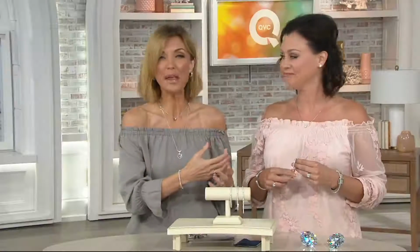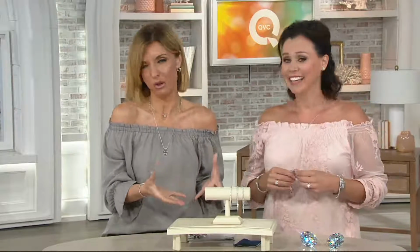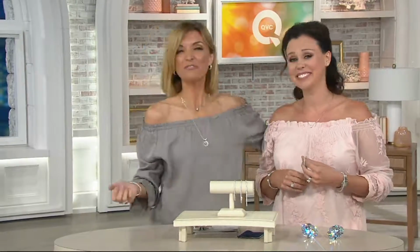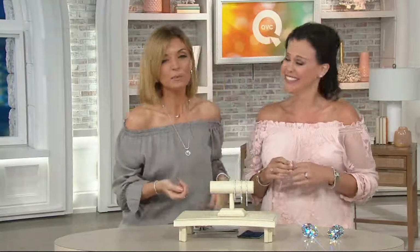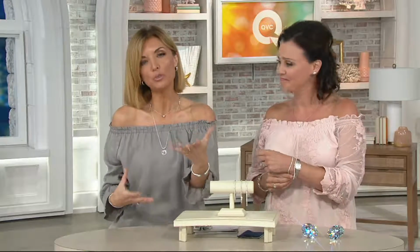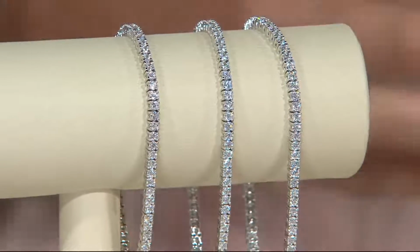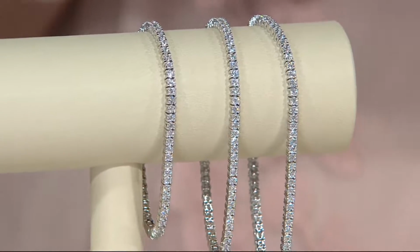And why am I waiting for that $15,000 tennis bracelet when this is the exact one that I had wanted all along? I'm telling you. And I wear it every day. I love this story. And when I look down at my wrist, I think about what I still want, what I want for my daughter, what I want for you, the viewer, the person that I can't even necessarily talk to physically, but I feel a connection with every single day. And that's what it represents to me.